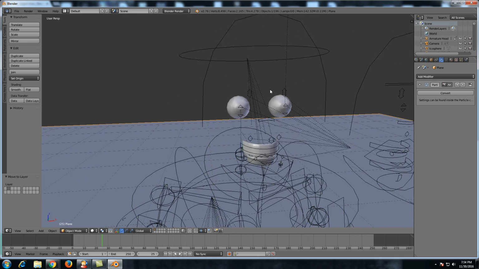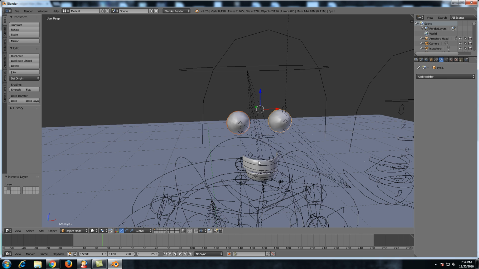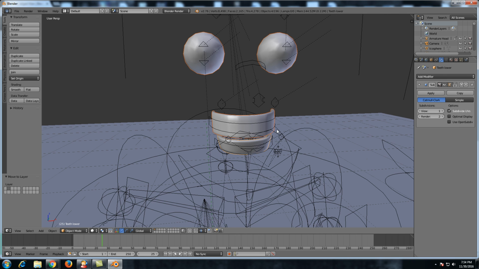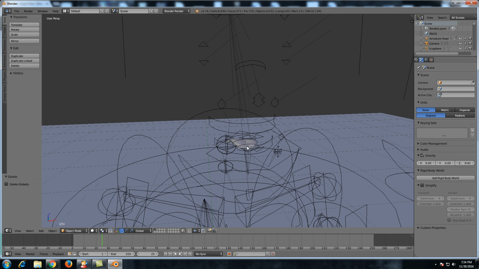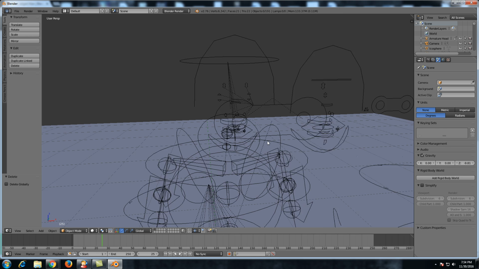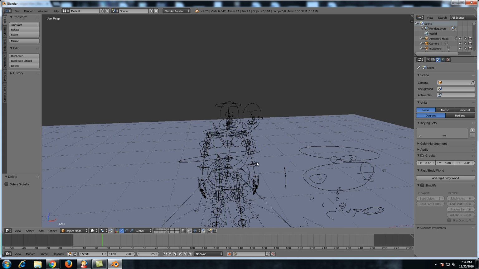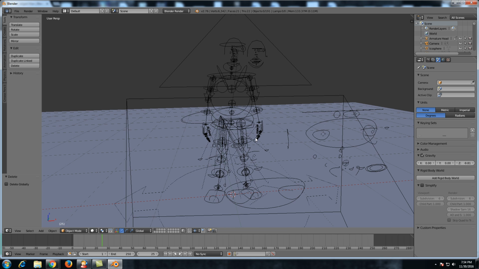Let's go ahead and remove the eyes and the mouth over here. Or we could just leave it. Kind of looks like the Invisible Man. Hit X and delete. And the tongue as well. That's just creepy. Alright, so now let's check out how to do a couple of other things.